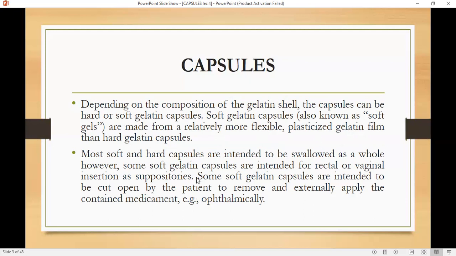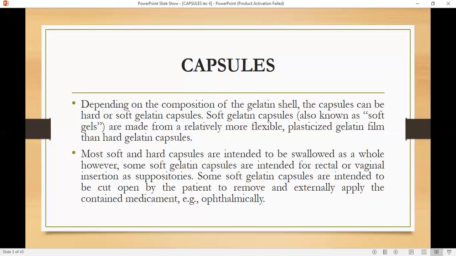For now, students, most soft and hard capsules are intended to be swallowed as a whole. This means a capsule is a dosage form which has to be swallowed by the patient like tablets. But in some cases, these capsules are also inserted into a body cavity, like rectal or vaginal cavities.